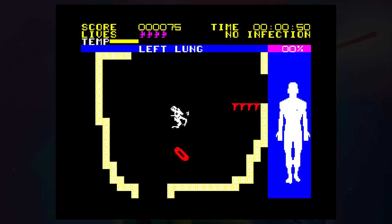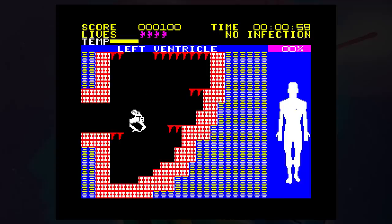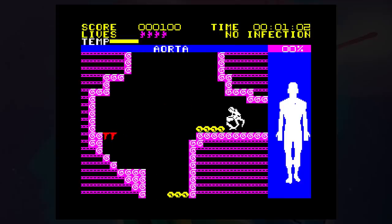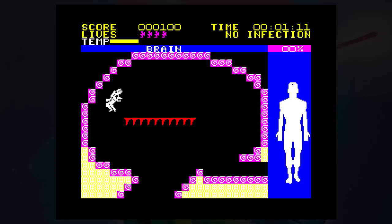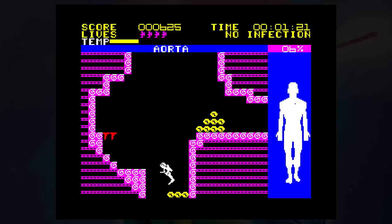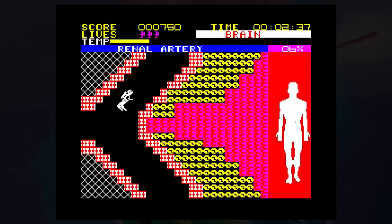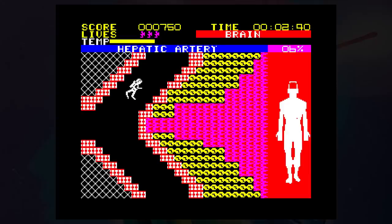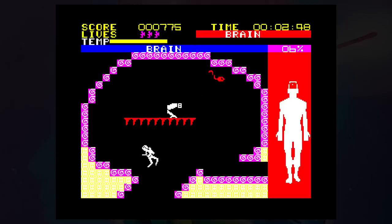As you swim about, the host body may get infected, which has to be dealt with fast. These infections are shown on screen as a flashing red block and you have to get to that part of the body and blast it with your laser. Some organs have blockages that can only be cleared by finding white blood cells and taking them to the blockage. An infection appears on screen and I head off to try and stop it, but I couldn't find a way in at first — it took me a while to work out the game map. This is because the diagram of the body is backwards, so the main view might say you're in the left side, but on the diagram it's reversed.